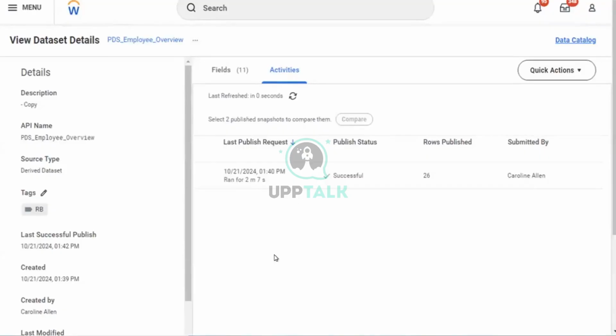Let's say here it took 2 minutes and it's on a recurring basis, daily, it is taking 2 minutes plus or minus some seconds, let's say 1.5 minutes or 2.5 minutes. But let's say it is suddenly taking 20 minutes, 30 minutes. That means there is some issue why it is taking so long. There might be some issue with the data set or some logic. Yesterday it was working fine, today it's taking 20 minutes instead of 2 minutes. We have to see why.